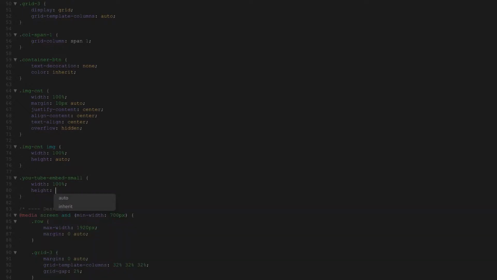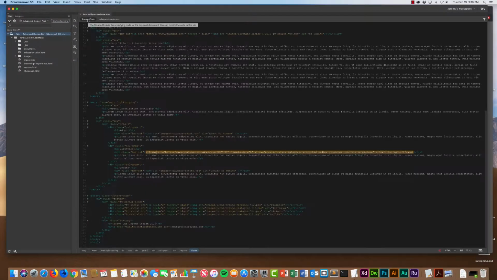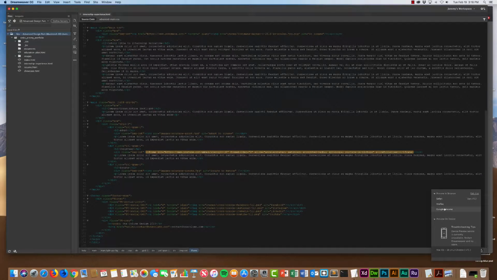We're going to use an actual pixel value for the height, and in fact I might want to just do 300. We're going to experiment with this for just a minute. I'm going to save this, and we're going to preview how this is going to look in a mobile screen first. So I'm going to come over to my preview window.